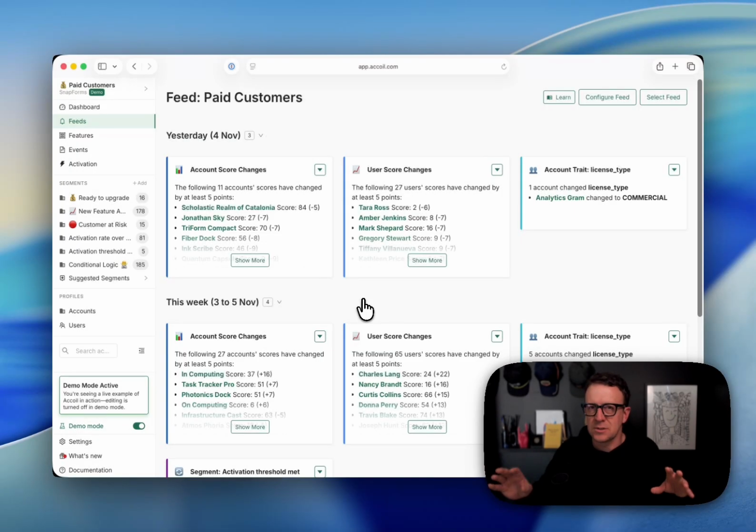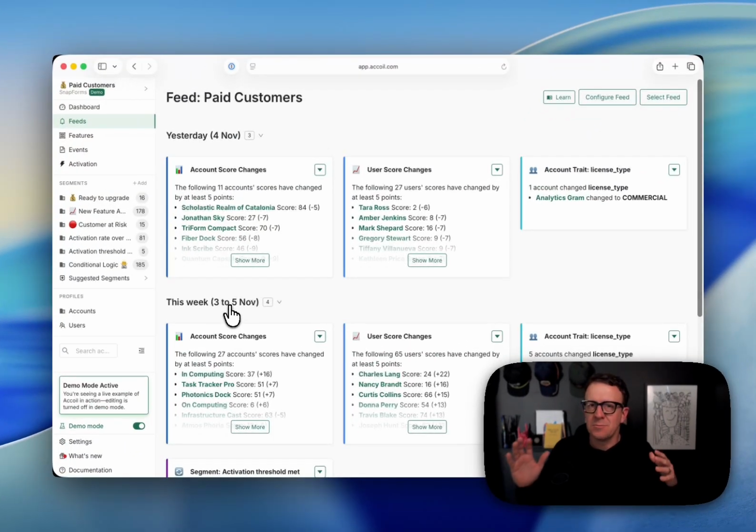Okay, so we've seen how you can set up the feed. You can really customize that. Once you start building your custom segments inside of Accoil too, you can start using those in your feed. So it doesn't just have to be the segments and the feed cards that are pre-baked inside of Accoil. It's a great place to get started, but once you get a feel for this and you get a sense of what you really want to be seeing in your Slack channels, you can start to create custom segments and then use those in your feeds. So you're going to get real time as it happens, one place to go and look and see what's happening with your book of business. So you get these important signals without constantly switching tools, having 15 tabs open, trying to understand who's doing what.